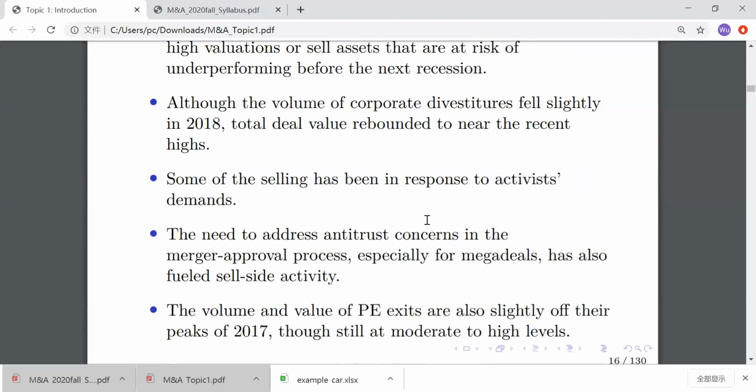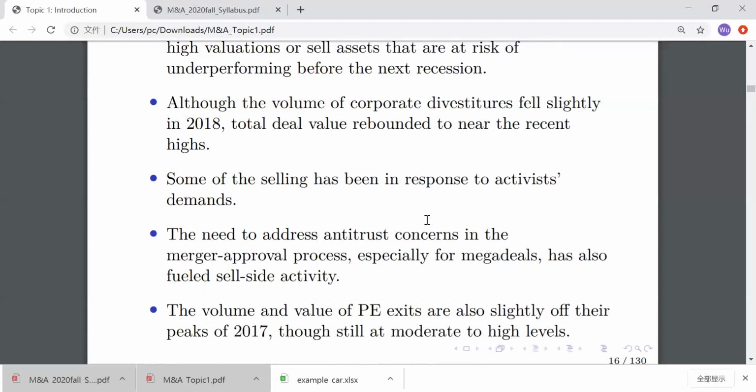Google becomes too big, Facebook becomes too big, right? These were all antitrust concerns. So these growing antitrust concerns have led to more divestitures, more spin-offs of big companies, right? Because spin-offs or divestitures are sometimes the remedies for a merger, right?